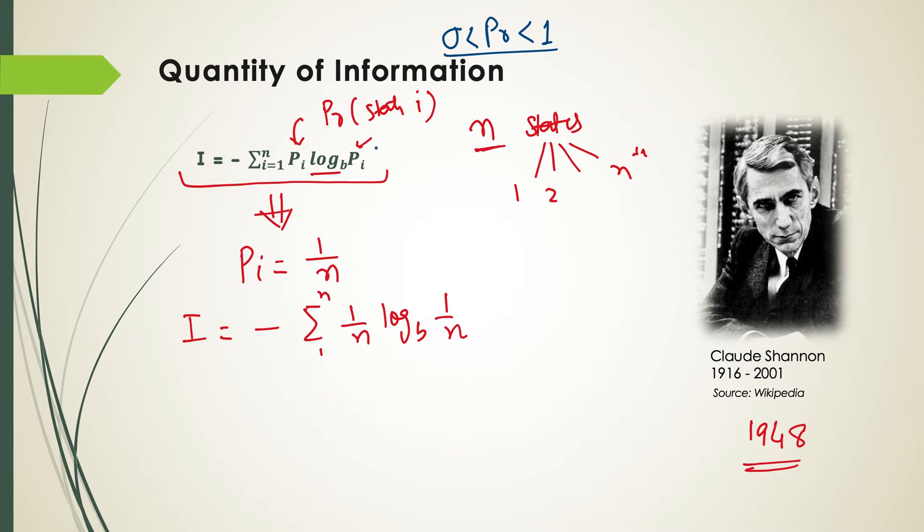And also the point to note is that if we sum all the probabilities, all the P_i's, then it has to be equal to 1 because the system will definitely be in one of the states. Now we can move it to numerator. So this is n raised to the power minus 1. So this minus term will go away and this will become log_B(n) and we are adding it n times and it's not dependent on i anymore. So n times of this will become 1 and we remove the summation sign. So it will become log_B of n.